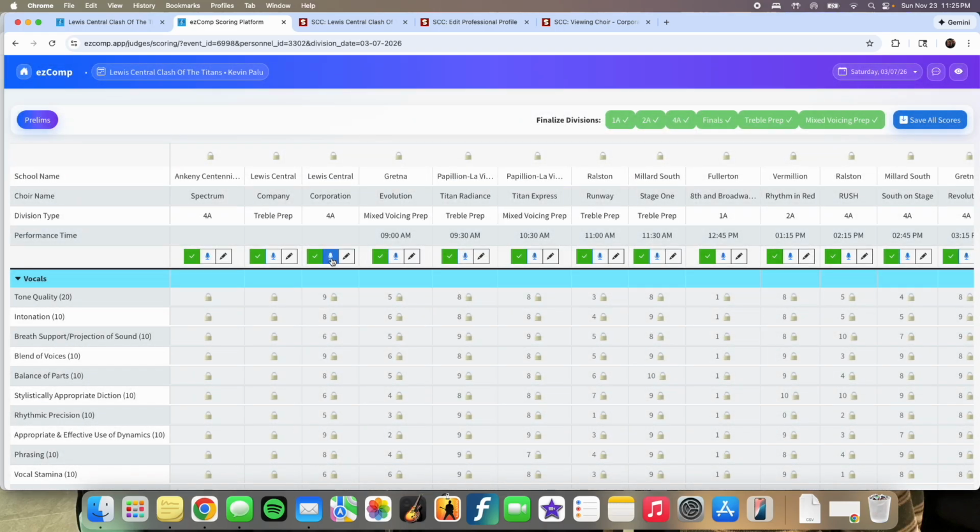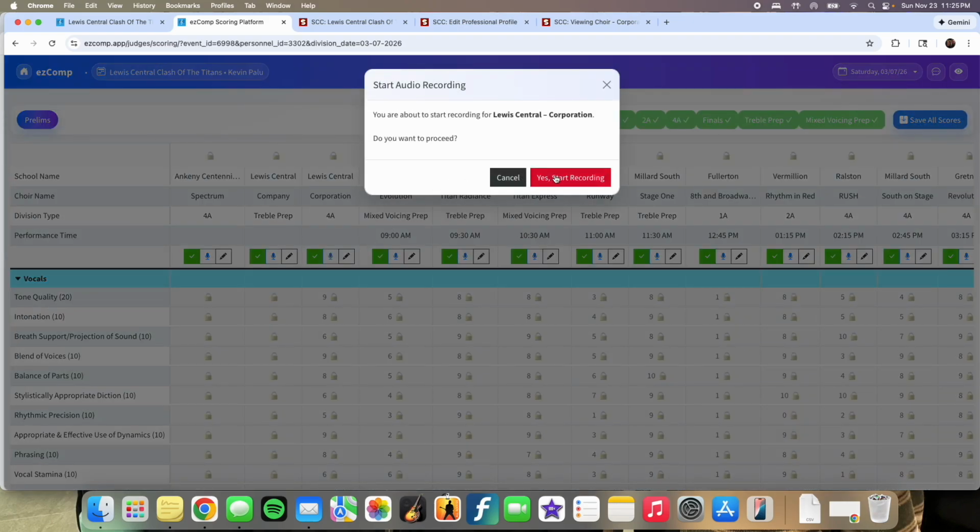If I'm doing audio recordings, I can choose to record from my computer, or there is a mobile version where your phone becomes the recorder for you and it shares to the same exact spot. When I go here, I would just start recording and it would take care of recording that and directly upload that to the director portal and do an audio transcription for you with timestamps that go next to the comments. So if I hear, hey, this section in your ballad I think could be even more musical, I can click on that timestamp and it takes me right to that place in the recording and I'm able to see exactly what they're talking about.